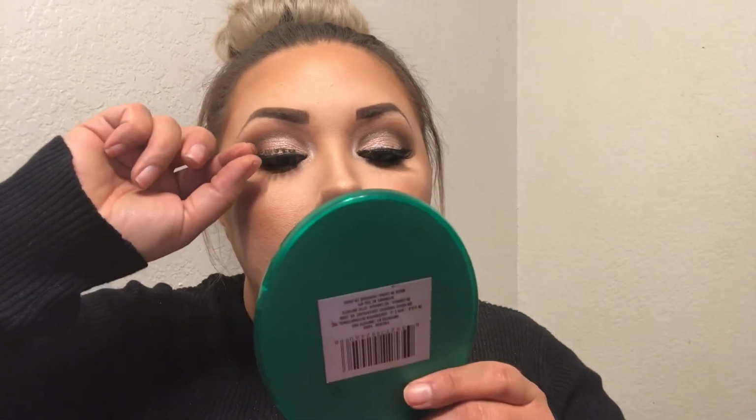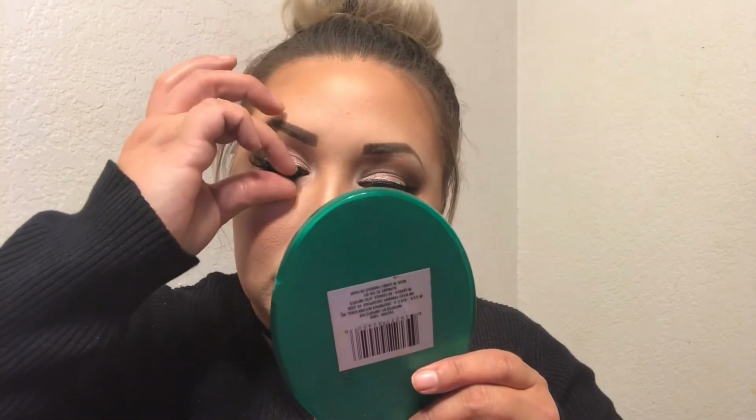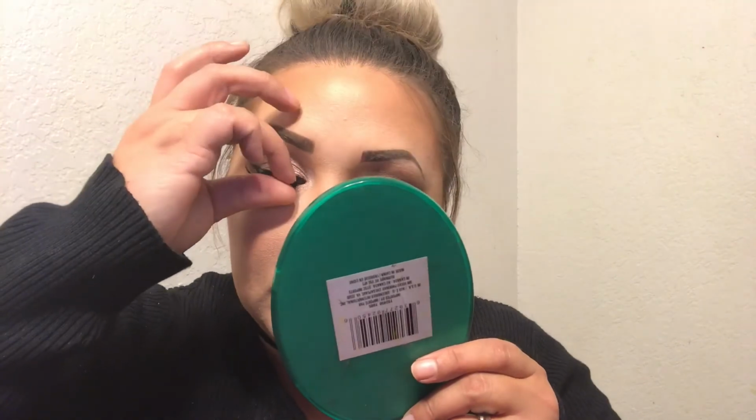Just taking my favorite lashes by Kiss in number 11 with my favorite lash glue by Duo in black. And I know a lot of people have a love-hate relationship with this Duo lash glue, but I find that the formula that comes in this tube with the little wand is a different formula than the one that comes in the little squeezy tubes. I have both of them, and this formula is so much better, and this formula will help these lashes stay on for days. Like literally, if you wanted it to stay on for days, it will.